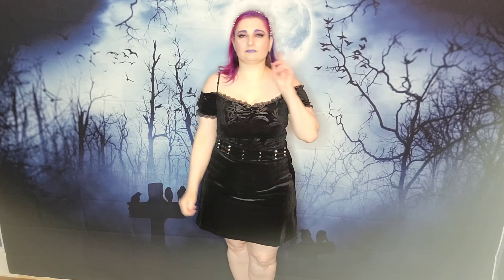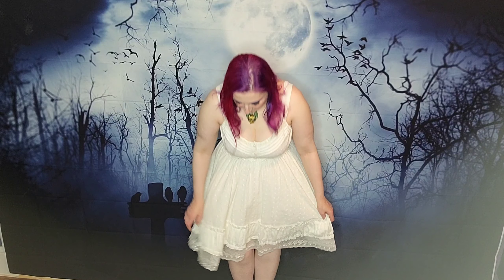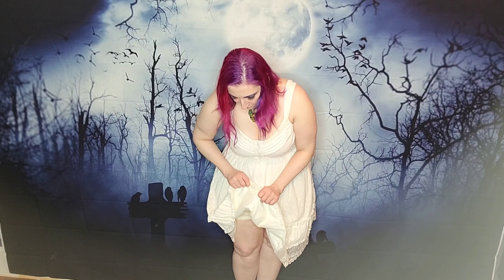My final outfit for my summer goth lookbook is my ivory dress — because you can't get too predictable, you have to throw them off occasionally. An ivory dress is awesome for picnics and outdoor things like going for walks. I even have matching white ruffle bloomers. The bloomers are actually for square dancing so they're meant to be seen. This dress has a layer of mesh underneath eyelet lace, which is perfect for summer — absolutely beautiful and adorable. Don't be predictable; give them a little extra every now and then.